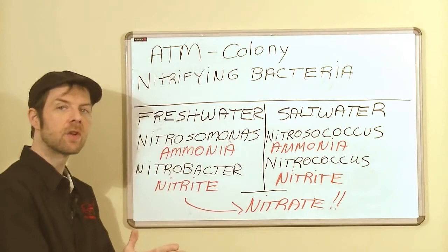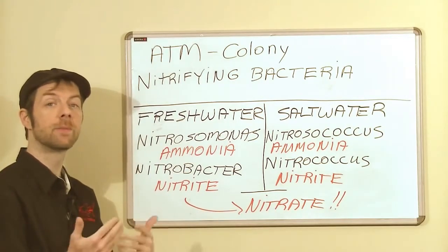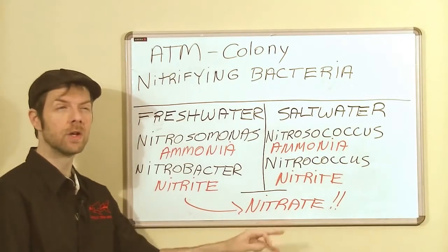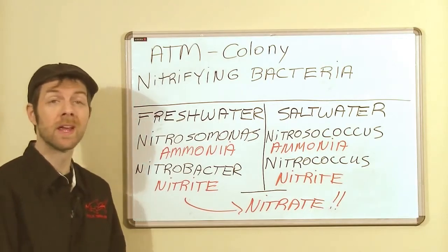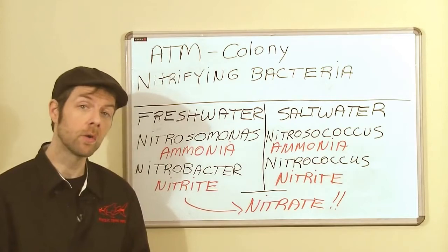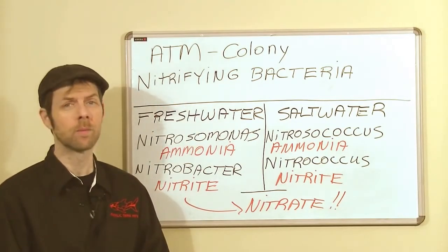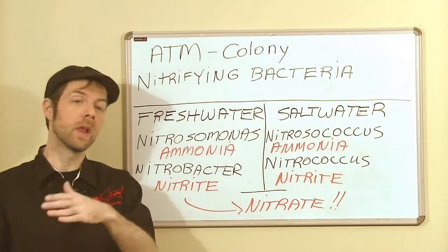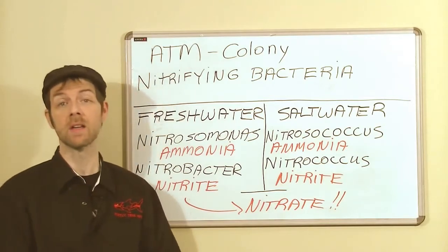If we've made it to nitrite with Colony, we know that things are moving with the aquarium. The waste is being processed, and then we know we're going to be seeing plenty of nitrate — usually sooner than later, typically three to six days, depending on the fish load and feeding habits. We know exactly what we're starting with when it comes to a biofilter. Instead of waiting to grow up, we let things settle, get the ball rolling, and that's why ATM relies on Colony.